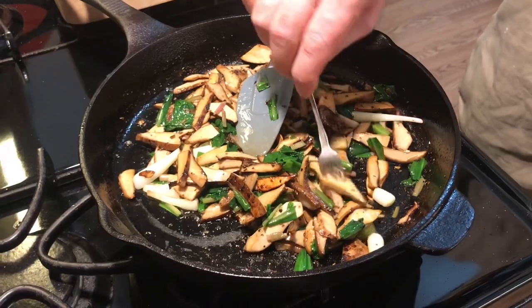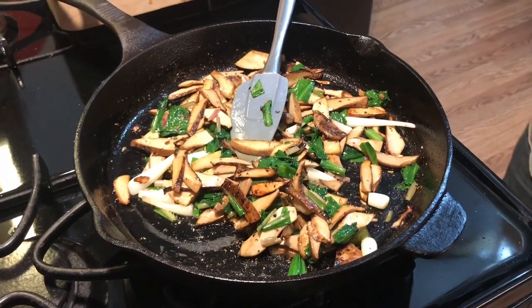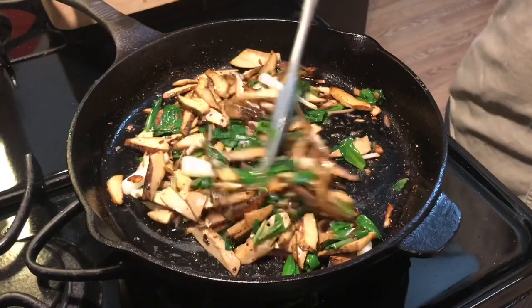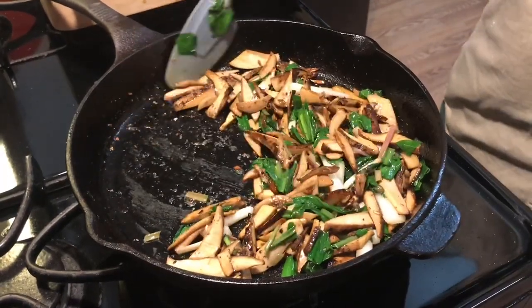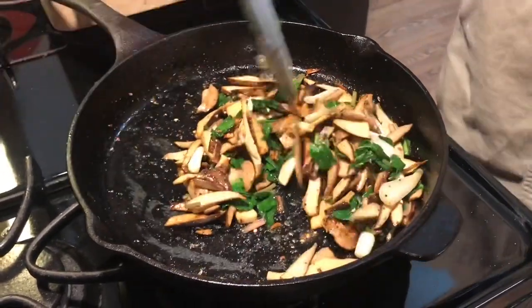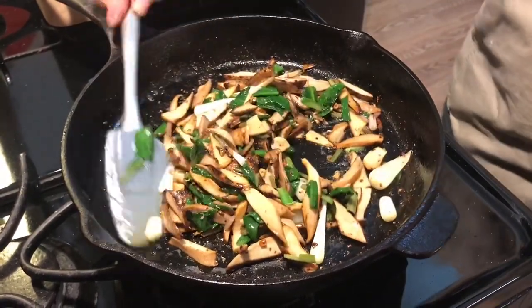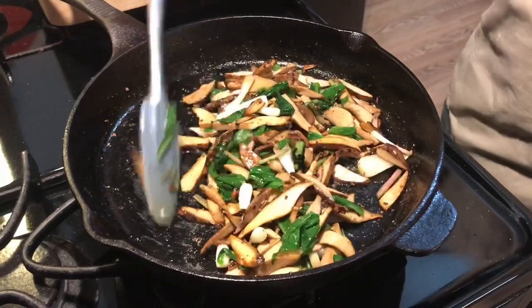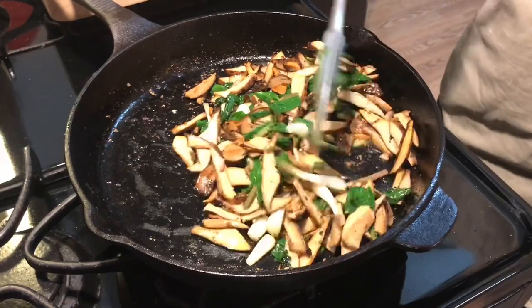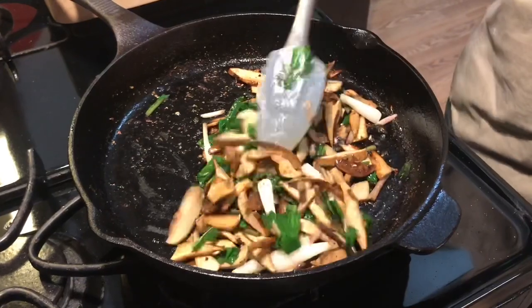We'll sample one of these mushrooms. Tender. They're not tough. I mean, they've got a nice texture. Hard to put your finger on what the texture is. I guess it'd be like very tender calamari. It's almost what the texture is, with a very mild woodiness to them. One of the best mushrooms that you'll ever find in the forest, that's for sure.